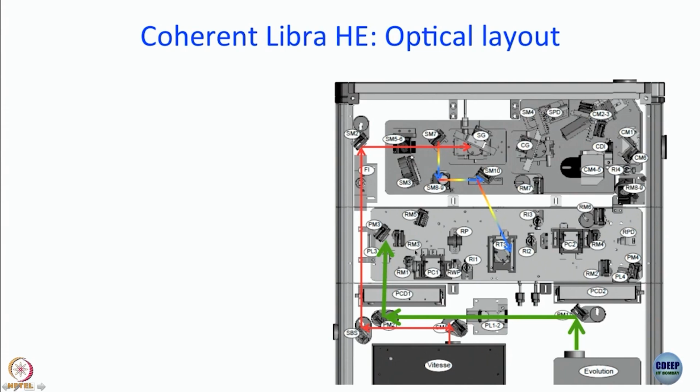What is this? RM3. RM3 is again a dichroic mirror. It allows green light to go through, it is going to reflect red light completely. So, it goes straight, okay, then it is dumped. So, pumping of the regen is done. Now, let us see what the path of light from the regen, well, within the regen is. We are not talking about the seed, we are just talking about the regen as a self-standing laser.